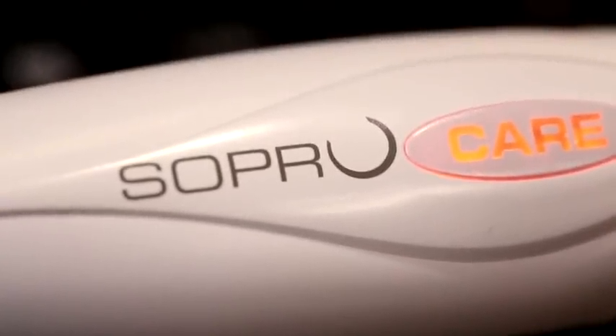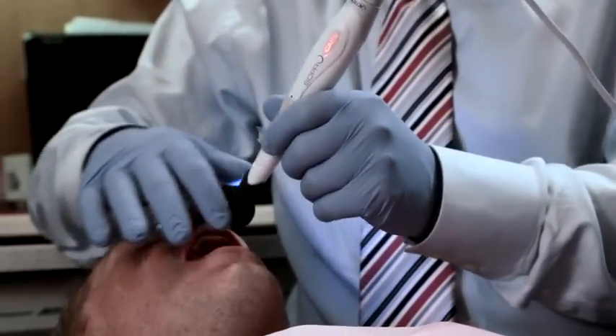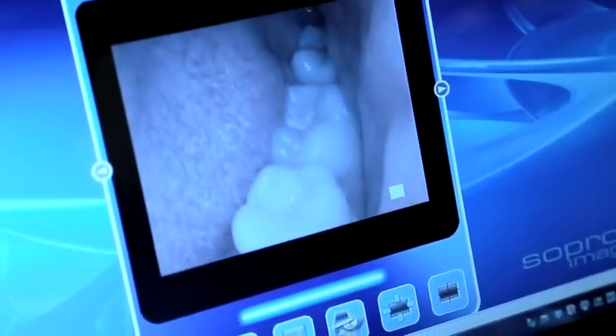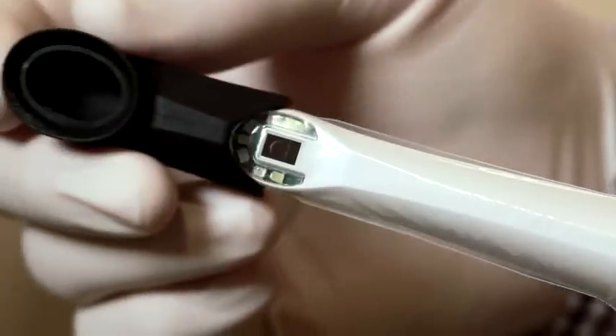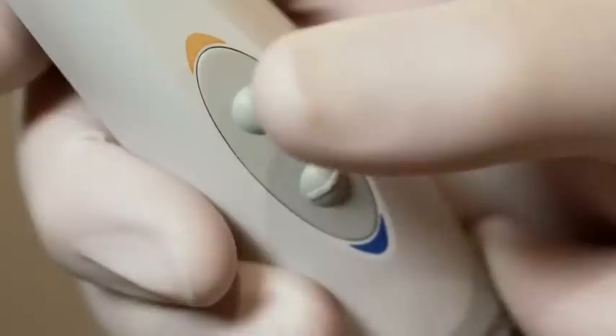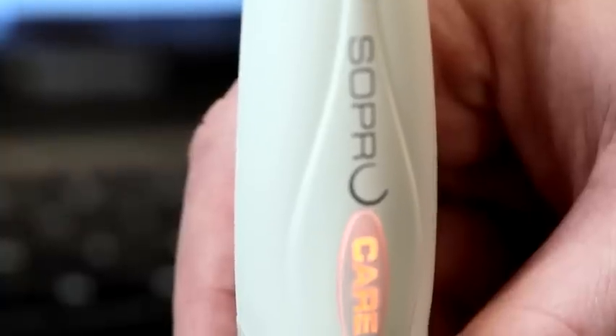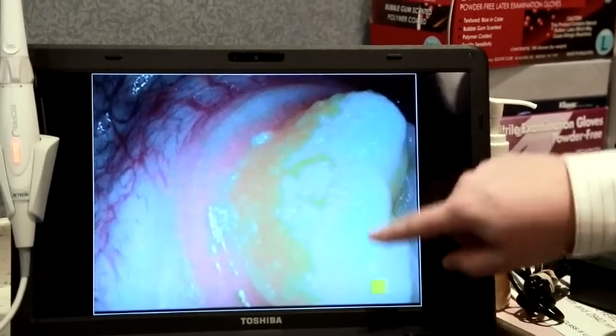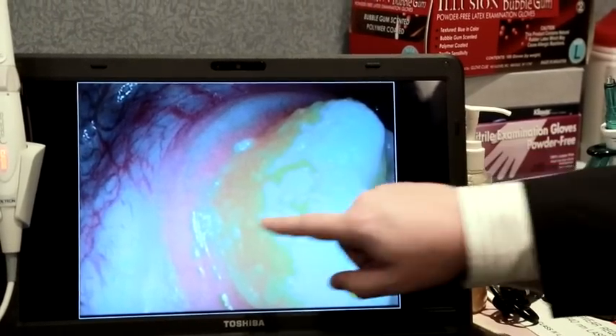SoProCare is the first product on the market to reveal gingival inflammation. In daylight mode, SoProCare can also be used as a camera, providing all of the necessary tools to perform a complete and time-efficient oral examination. It allows me to take a white light picture or an image of any tooth or the gum tissue in a patient's mouth. By pressing a different button, it allows me to detect decay at its earliest onset — a win-win for the patient. By pressing a third button, it allows me to differentiate between current plaque and long-term plaque in the patient's mouth. SoProCare also makes it easier for the patient to understand their condition. With bright, colorful images, the doctor is able to provide superior patient education to highlight conditions to the patient.